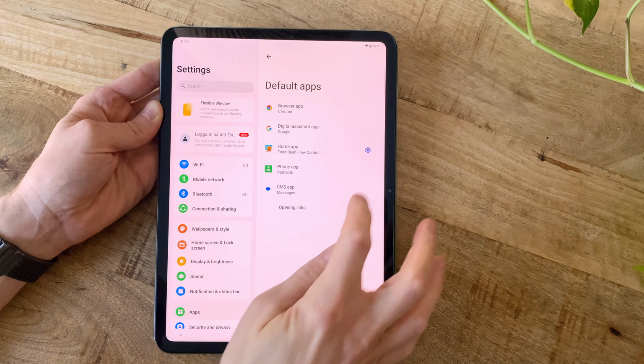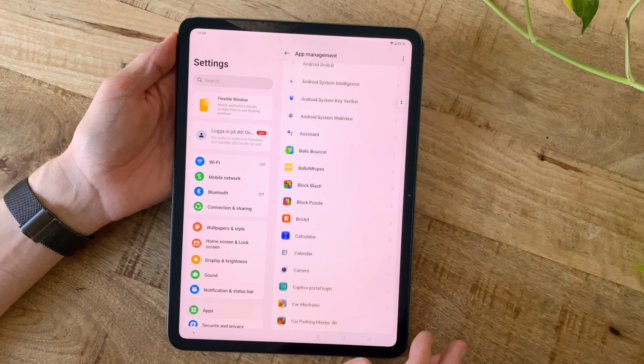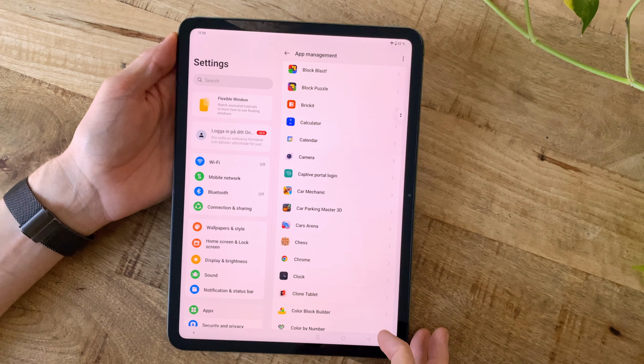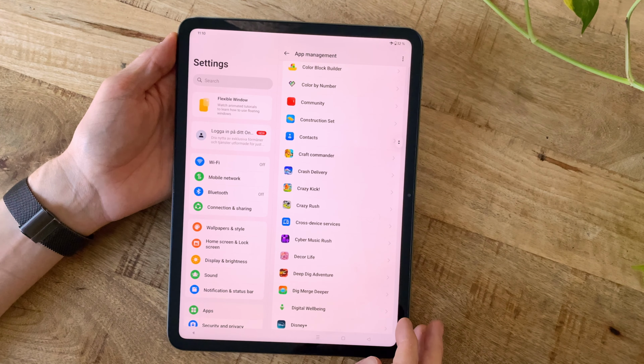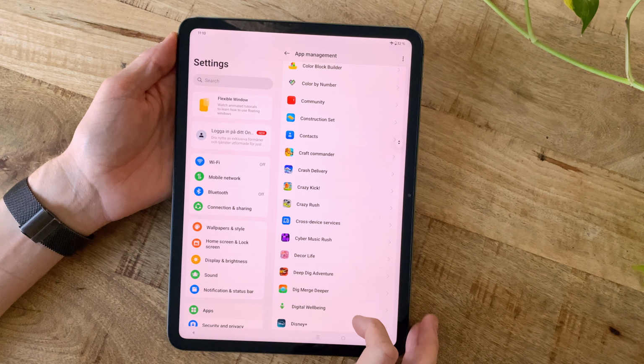Also, take a moment here to go through your normal app list and see if something new has been added. On this tablet, there is unfortunately no way of sorting apps in added order, but if you do have that option, that is a great way to find out if any unwanted apps have been installed recently, and that would probably then be the one causing the issue at hand.